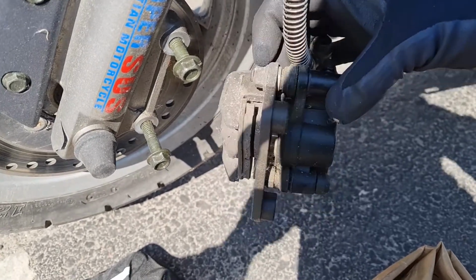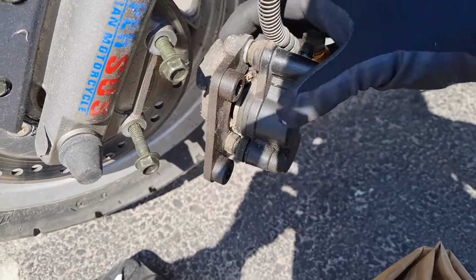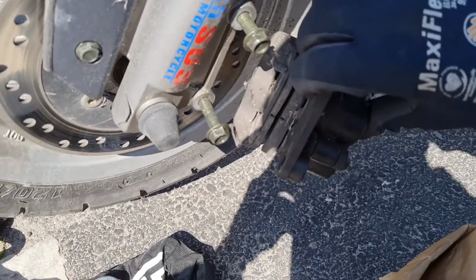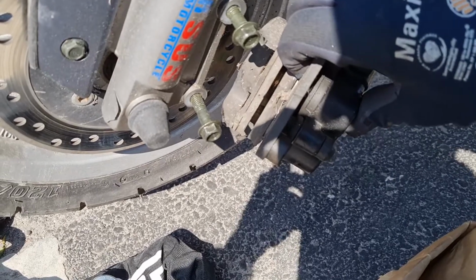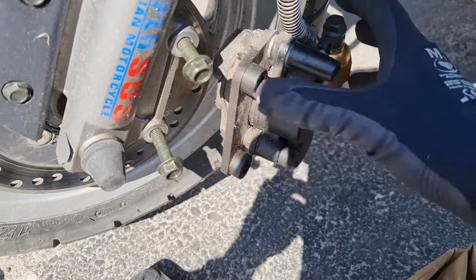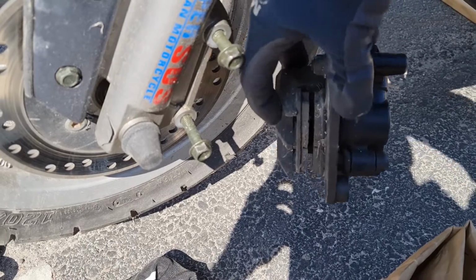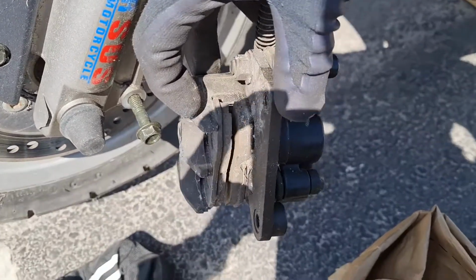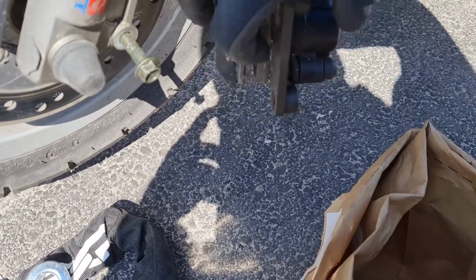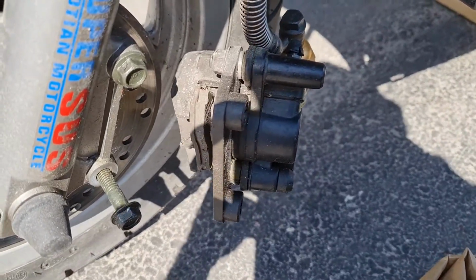So it's this bolt here. I'm gonna oil it up and then see if I can remove it. And also gonna push back the whole cylinder and put some grease here on the back sides of these ears here. It vibrates here, so we're gonna put just a tiny bit on the ears here and then on the back side of the piston here. See if it makes it a bit easier.